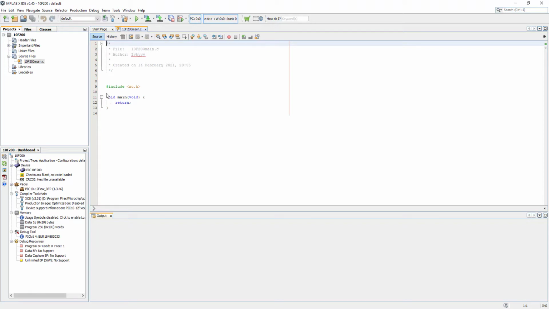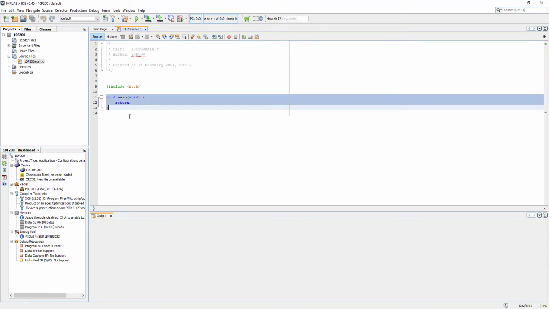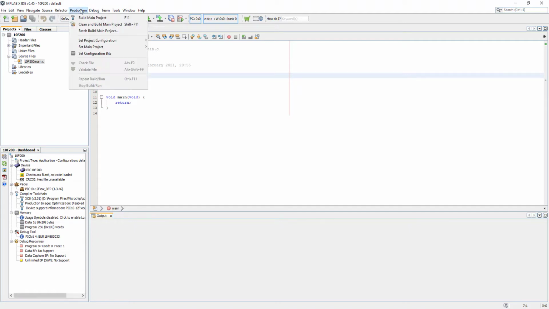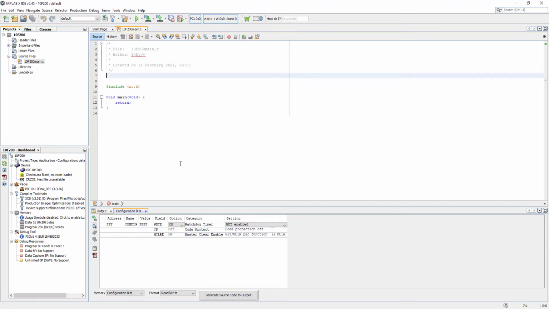In here we see that they started the main section for us and some information about the file. It's good to keep some information there. Okay, so to start with our PIC microcontroller, what we need to do is go to Production and set configuration bits. That's the first thing we need to do. Our PIC is a very small device, very small yet powerful, and we've got very few options in here to use.